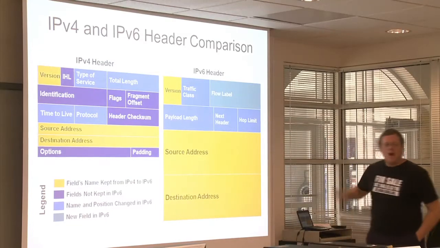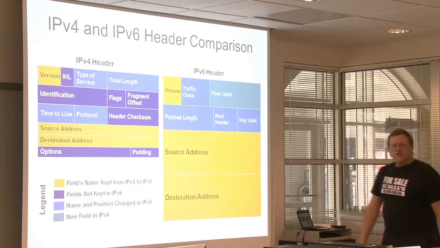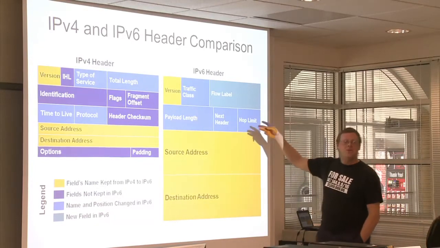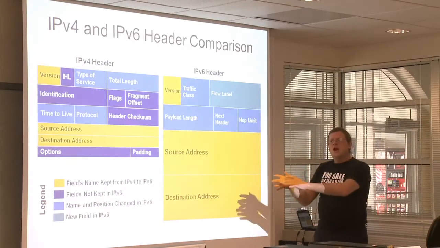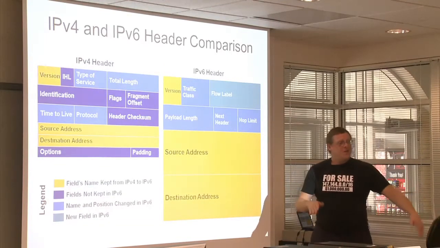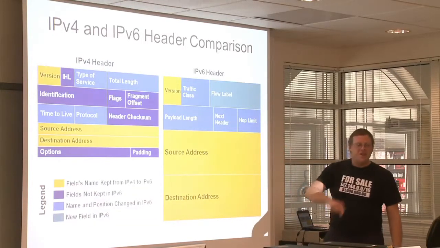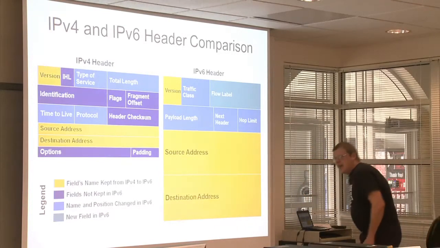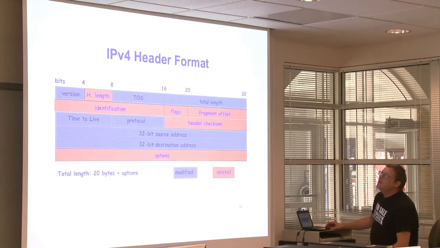Anyway, that's the game. And then you can have another header and another header and another header, as many as you want, 10 or 20 deep. And there are some options that do that, including the deprecated routing header 0. There is a routing header 0, which was essentially flow routing, where there's a process where you can tell it exactly what routers to go through, which turned out to be a security nightmare and deprecated, and it's already been deprecated in IP version 6. Before even being implemented, it's already deprecated, because you can specify it to go stupid places, like around the loop. But there are other possibilities for that routing header, additional routing headers to be put in there. So that's the game. IPv6 is simpler than IP version 4.